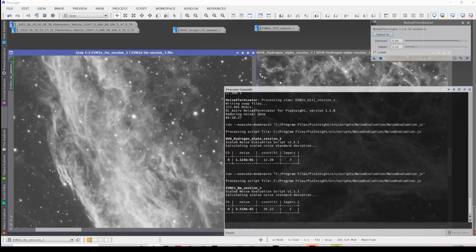Now, I do know when I did the Eastern Veil Nebula with the 1600mm Pro, I was at minus 10. On paper, the 1600 should have had a lower noise amount. The fact that I cooled less with the 2600 means I could have had more thermal noise introduced, but I simply didn't. I had wonderful results. So at the end of the day, this hobby is all based on signal to noise ratio. And the fact that we have such low noise with the 2600 tells me that this camera is a winner.